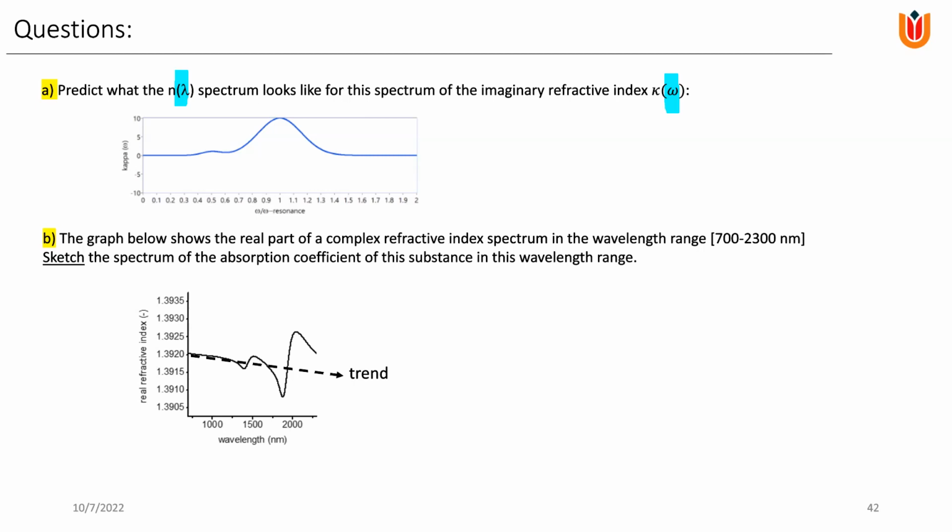So around an absorption peak, you get an oscillation in the real part of the spectrum. Around these two peaks, there will be an oscillation. This peak is higher, so the oscillation will be stronger around this peak. And the oscillation on an omega axis has the shape that it first goes up and then goes down. So on the omega axis, it will be a short oscillation going up, then down, and then crossing at the peak.